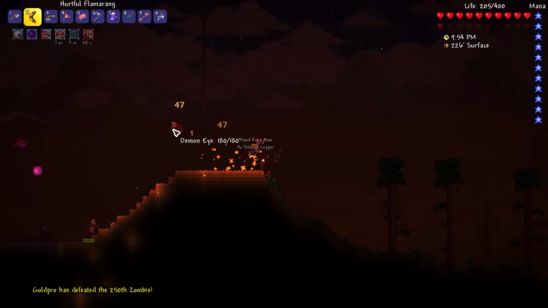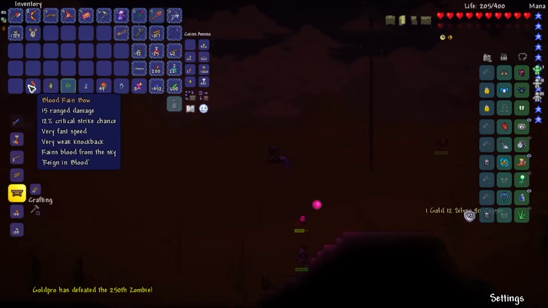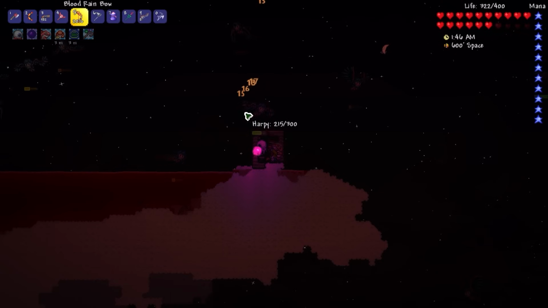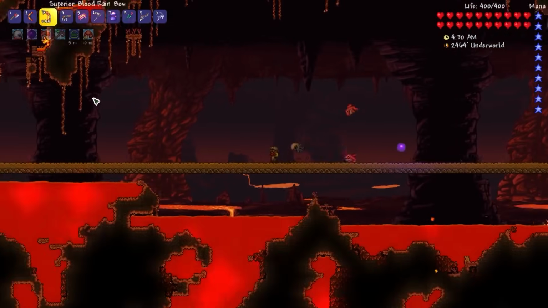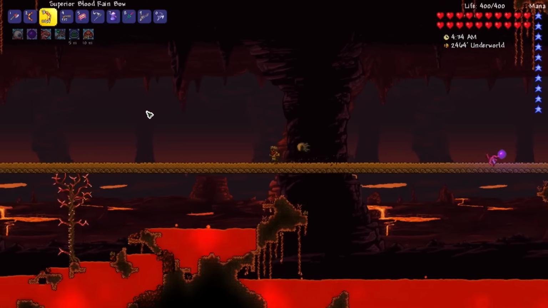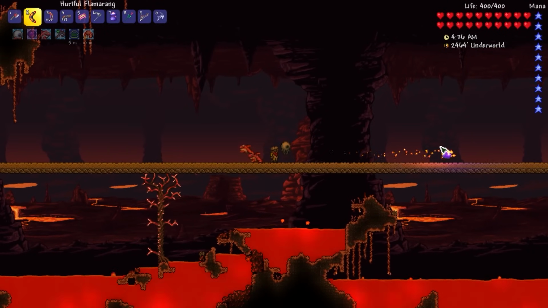I finally catch the Blood Rainbow, but unfortunately it's not really that good at this stage in the game, and won't be useful for the Wall of Flesh, because unless I dig the ceiling of the underworld up, which I don't really want to do, the projectiles are going to hit an off-screen roof. I don't know why the projectiles can't just fall where your cursor is, but whatever.